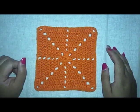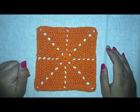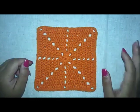It's a very pretty lacy square, very easy to work up. I'm sure you guys will enjoy. So let's go ahead and get our hooks and our yarn, and let's get started making number 213, the Filet Starburst Granny.